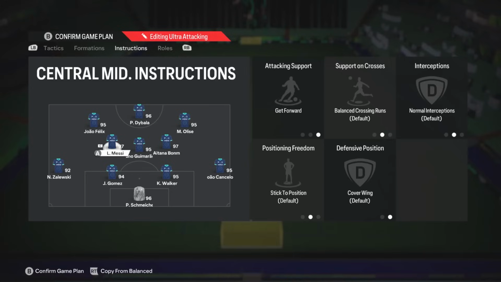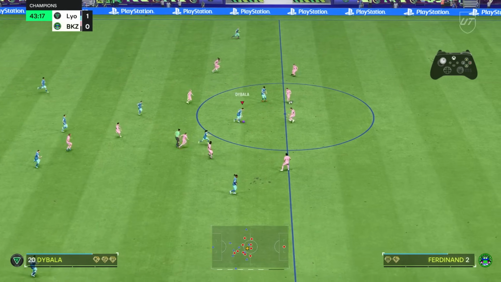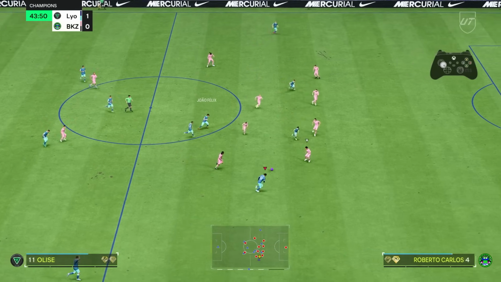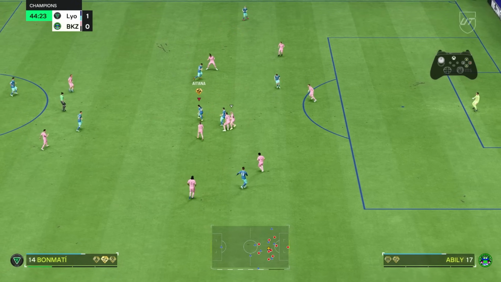This is a center mid, but we're calling it a CAM for the sake of the custom tactics, who's going to be on get forward, cover wing. Now right here, like I said, you're going to want a CAM. Their defensive stats do not matter at all right here. Literally, you can have someone with 40 defending right here, even though it's a center mid. The reason why it doesn't matter is because in defense they're going to be covering the left wing position anyways, so it's not like the defending stats are going to matter that much.